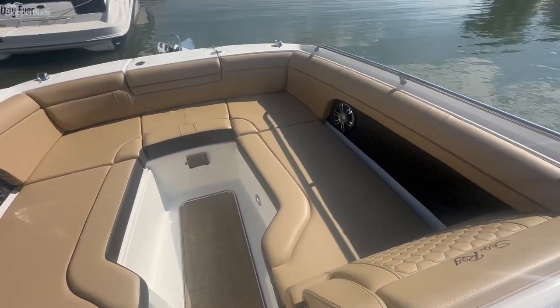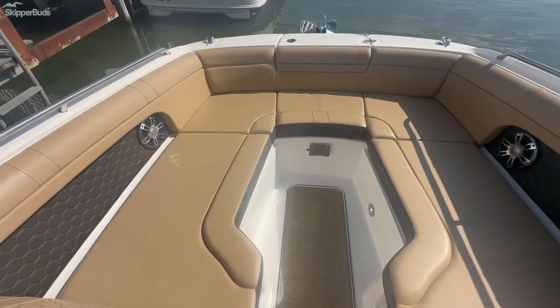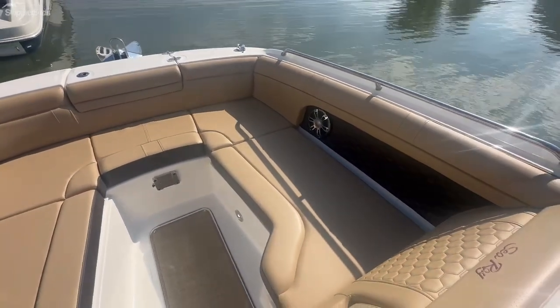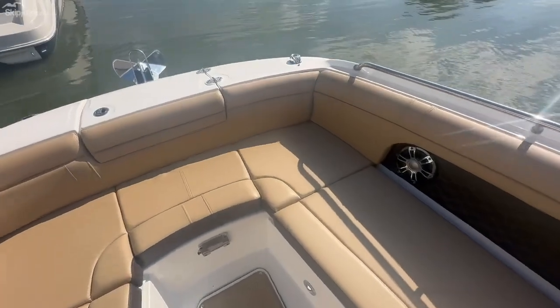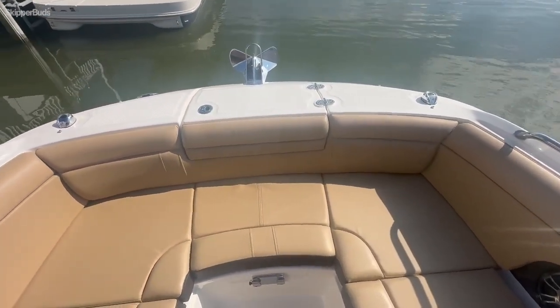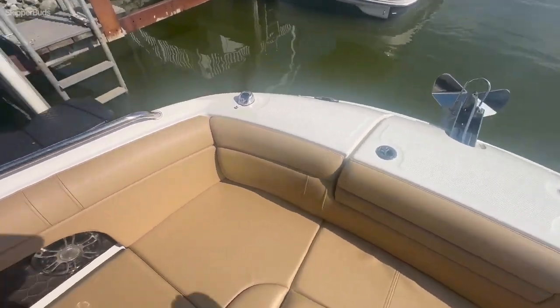Probably my favorite part about the SDX is the huge wide bows that the 250, 270, 290 all have. Plenty of seating up here, and you don't feel cramped like you do in a traditional, narrow V-hulled boat.